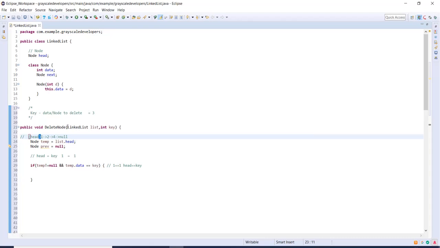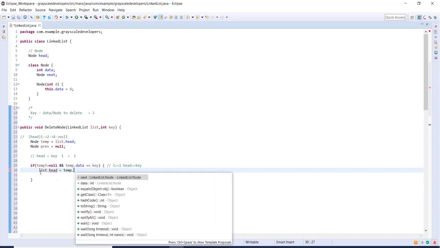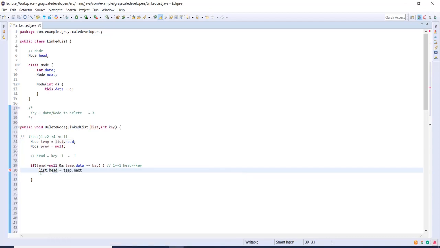If 1 is equal to the node which I want to delete, then I have to make 2 a head. How can I make 2 a head? I'm writing it here. I am making temp dot next as head, and I'm just returning it. I return right away because I don't want to traverse other nodes. If the head is equal, there is no need for me to traverse other nodes in the linked list.